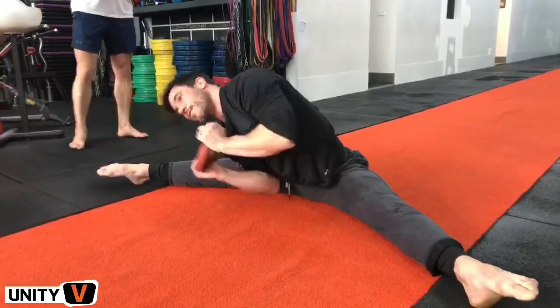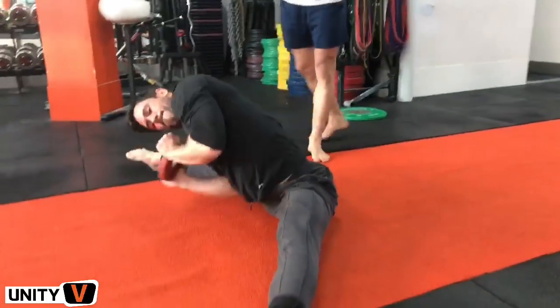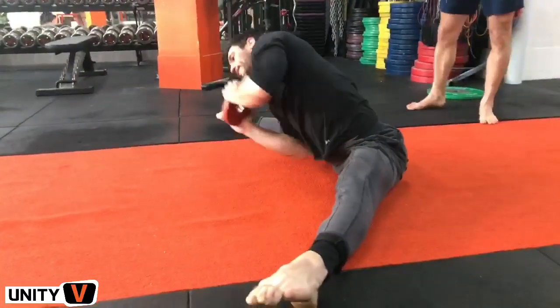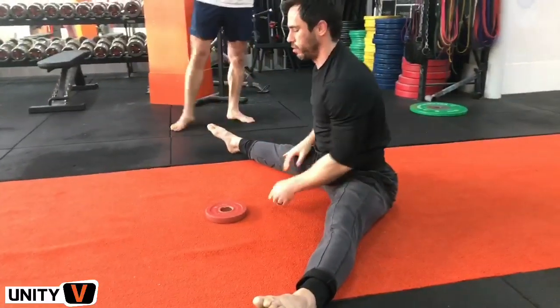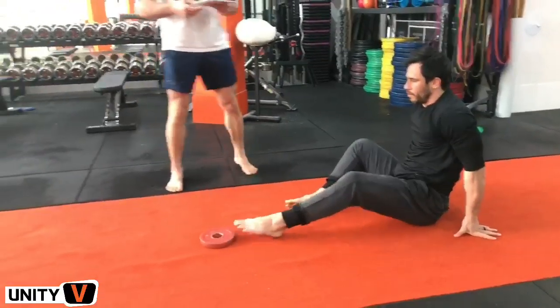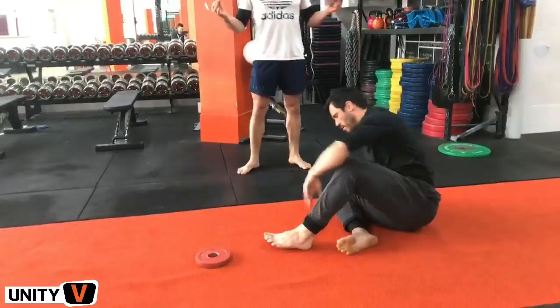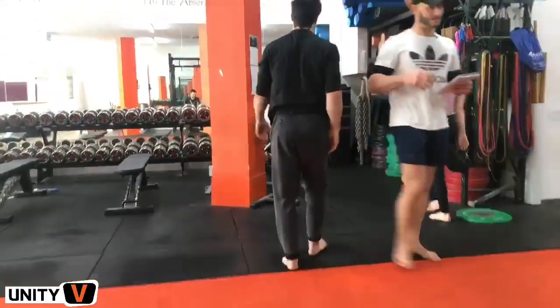Very, very good. Again, he's contracting his muscles. This is the important part. This is the take home. He's not just sitting there in a nice, relaxed stretch. You'll notice out of pretty much all of these, this is not a Zen moment, people. There is no embrace the light moment. This is I'm working.